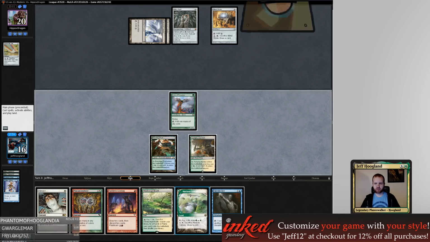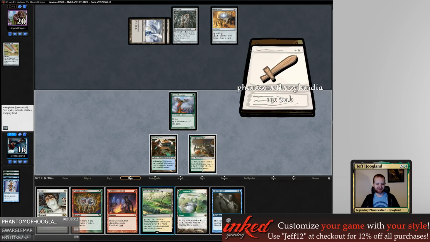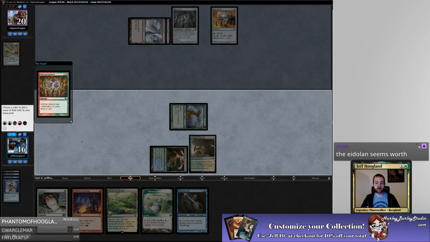So, I think the important here, Phantom of Hoaglandia. Thank you very much for the 11-month resub. I appreciate that. Welcome back. I think it's important. Yeah, the Eidolon's good. The Eidolon's in the decklist on my website.